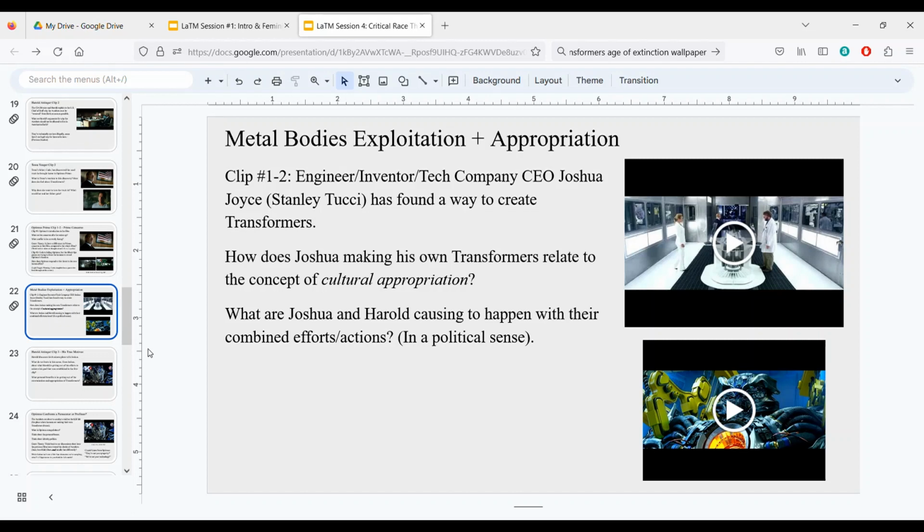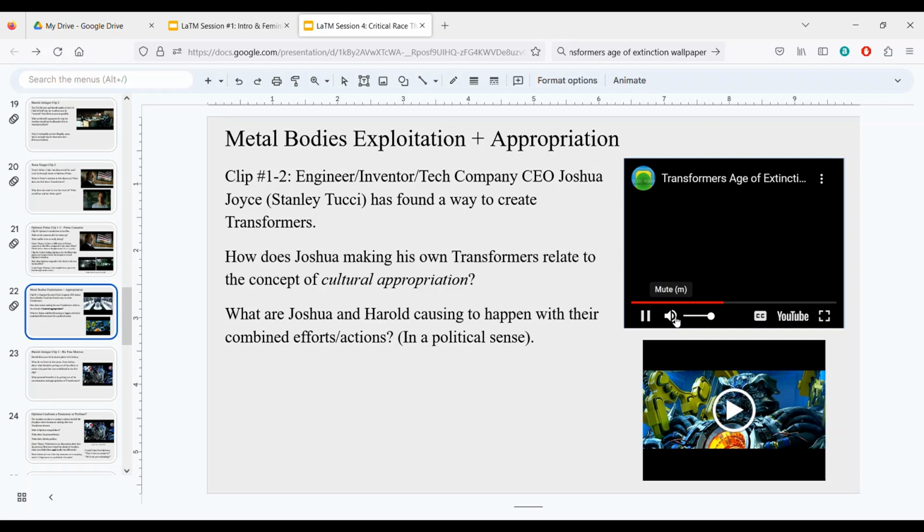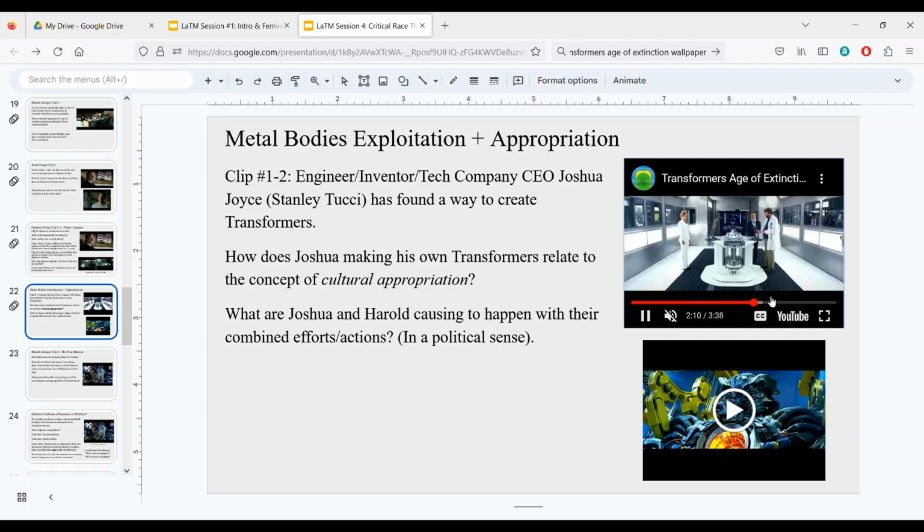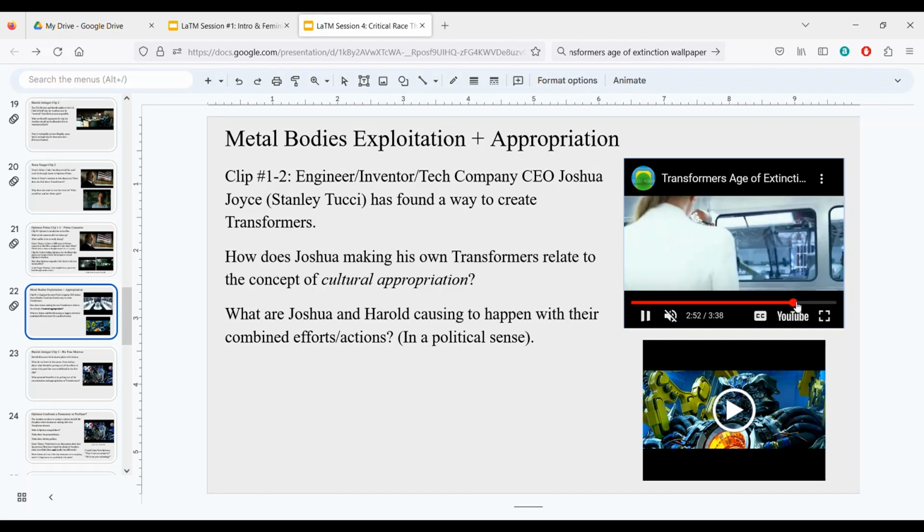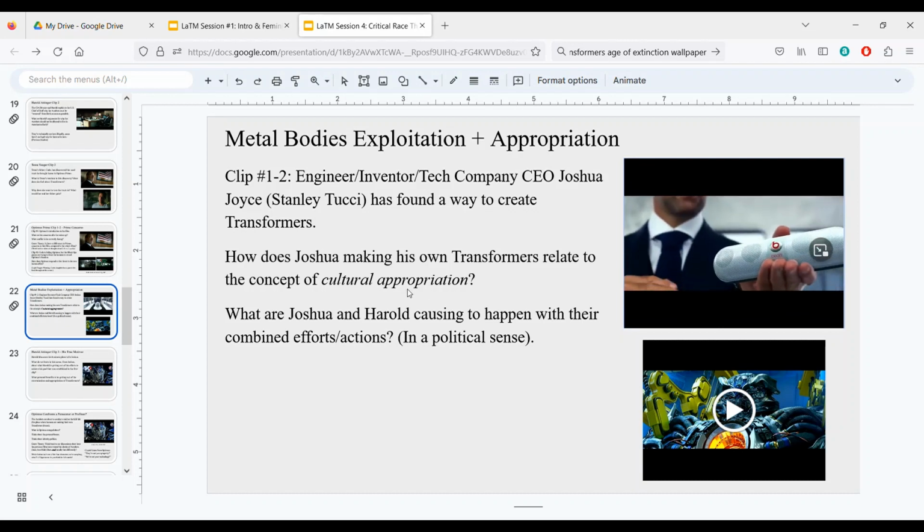In terms of what you're referencing with the experimenting on Jewish people, I see that more as completely dehumanizing their bodies to their own desires, which is definitely part of this. I'm just saying, specifically, they're taking something from their identities that they think is cool, and they're going to use it for their own means. Which is why you have imagery like this of him playing around with the Transformium tech. Does that make sense? Yep.